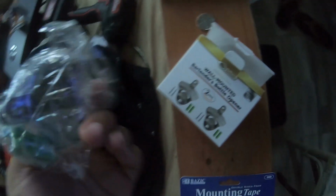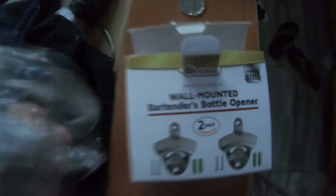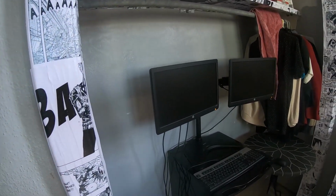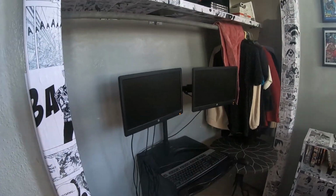Pretty good. I've had this forever. This is a wall mounted bottle opener, so I'm gonna go ahead and also install this. I can open up my beer now, and yes, you guys caught a glimpse of it. I got something going on here right now. These clothes gotta move, all kind of stuff gotta move, but we are getting there, guys.